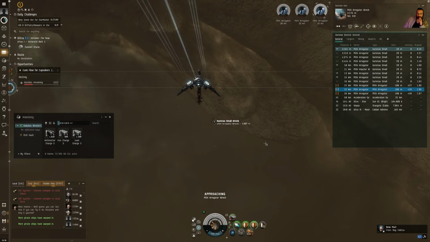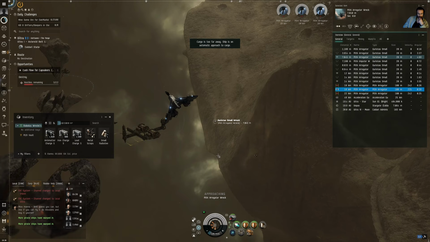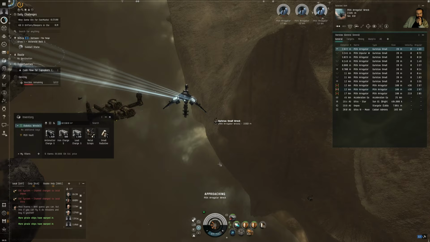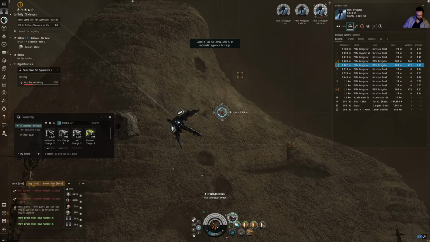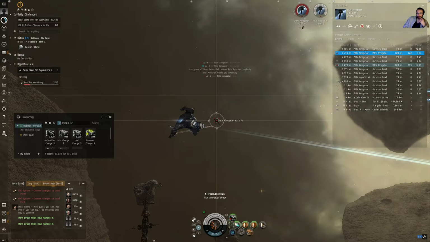I don't know why I keep getting messages off people, but let's loot that. Let's do the same here. And that one as well. Oh, we can shoot this while we're here, because it's within range. We'll shoot that one as well.